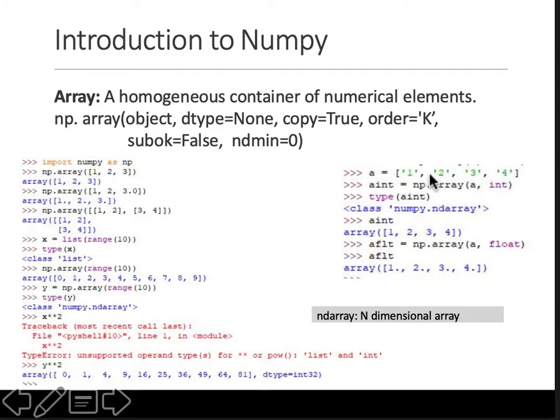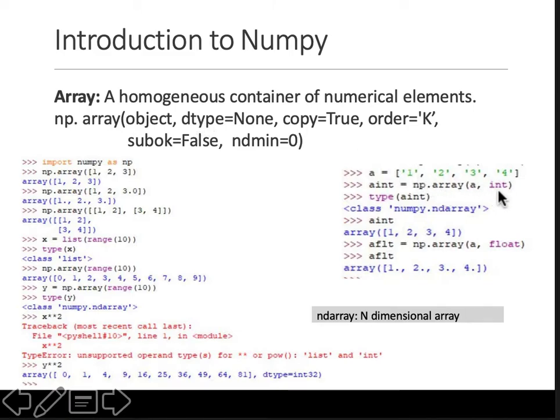Look at this code now. What is a? a is a list, and each member of the list is a string, right? Since they're enclosed in single quotes. Now, what's the next command? We're just saying create a new variable called int. And what is that variable? That variable holds a NumPy array. You pass which object? You pass the list called a. That list happens to be a list of strings. The next element that you're passing is a data type, int. If you look up here, if you pass an object and the next is a data type, then this array function knows that it will take this object and create an array of this type.